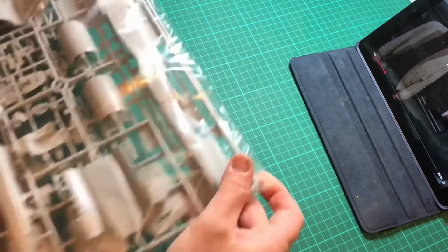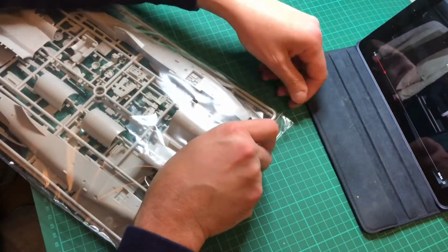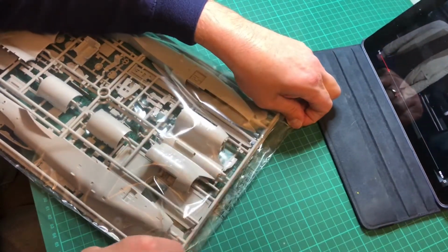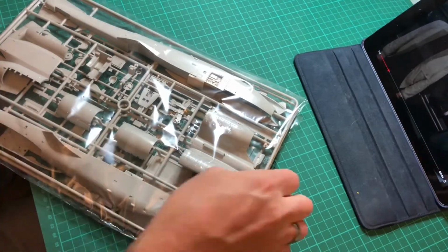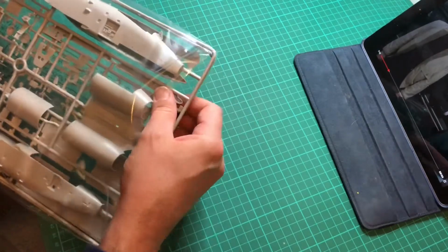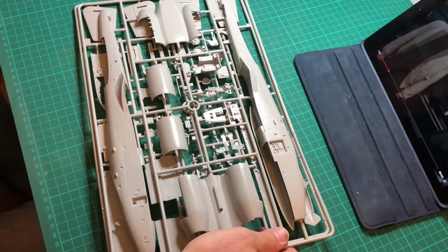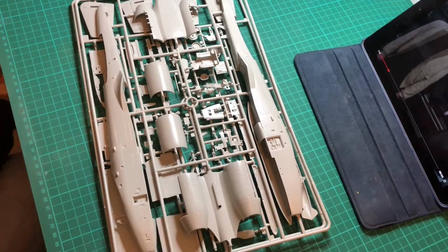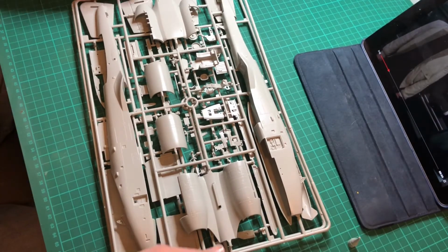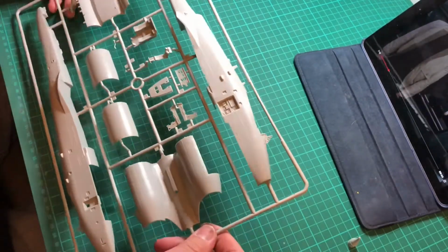The next one, more compact, this one. Let's try to take that apart without taking my fingers off. Right, there we go. Something just went ping. So glad I've got laminate flooring. Anyway, right, two sprues.